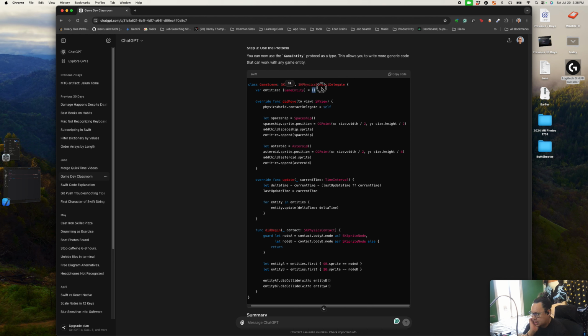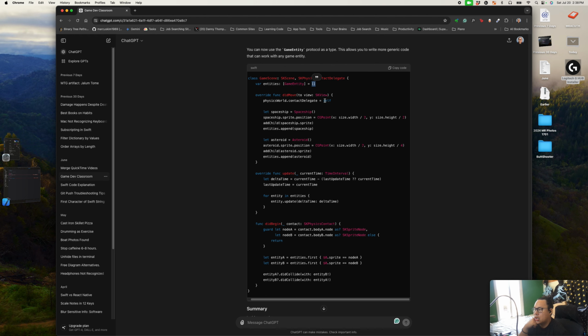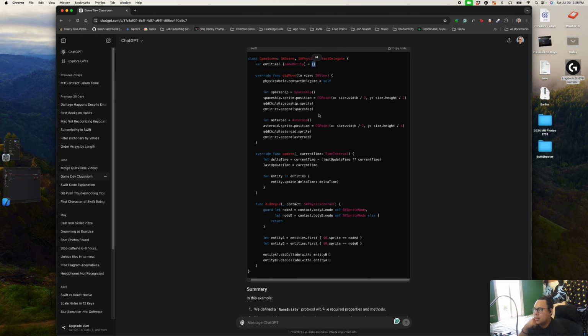This array is just going to be a collection of the different nodes that we have on the screen. In this case, we are appending spaceship to that collection. And then pretty much the same thing for asteroids.